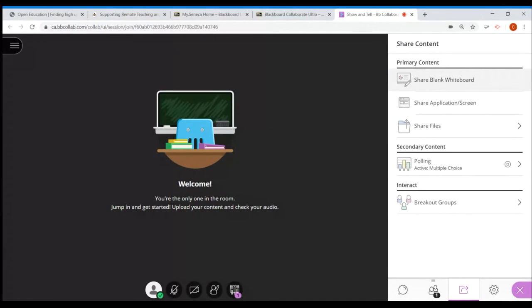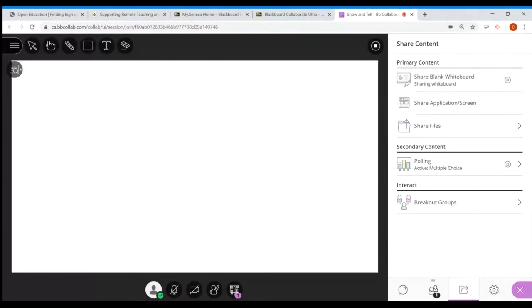I can share a blank whiteboard here, and then I can write on here. Maybe I can pick a color. Maybe I'll go orange and talk about the agenda for today, okay? And then I could say, hey, everybody, let's post our thoughts on here. What does everybody want to know tonight that's critical? What are the burning questions for tonight? You can draw on here.